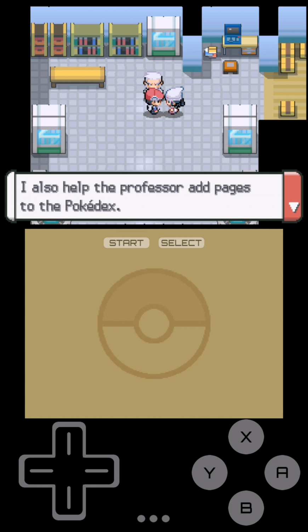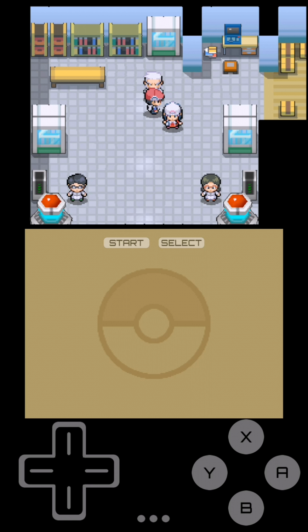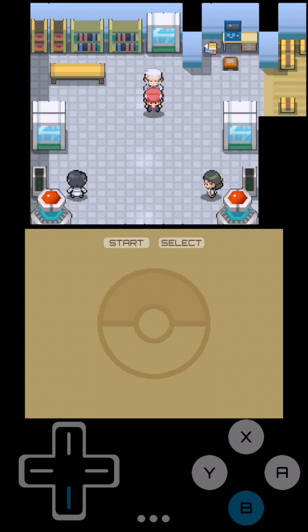I also helped the professor add pages to the Pokédex, so in a sense, I'm just like you. I just got a little head start on you, that's all. Let's see if that helps you out. I'll be happy to teach you things. Glad to meet you. Oh, she's nice though. Dawn was also always one of the nicest female protagonists.